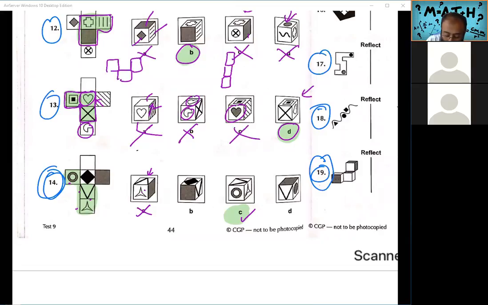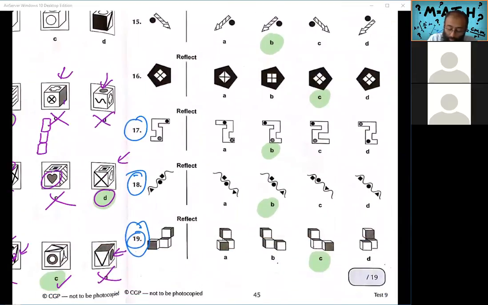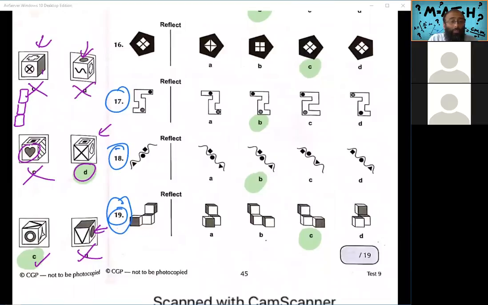Okay, what about B? We have that one and that one. Now B, if you fold it, the gray and these ones have changed spaces. These are in the wrong place now, because if you fold this shape down, you get that on the top, and you get the gray one on this side. So these 2 are in the wrong place. Then you have D. You have the gray and the circle. Well, that shape doesn't exist. That's wrong. Done.